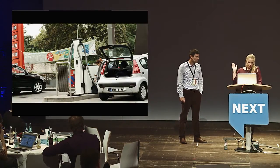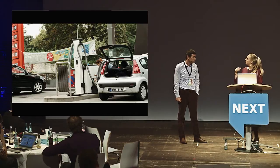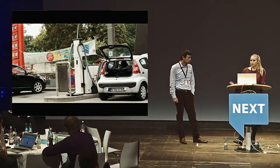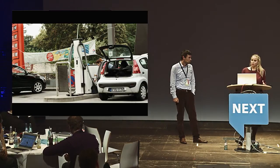So while the participants were working on the cultural probes, we spent our time at gas stations, because we figured out this is one of the biggest differences. There's no need at all to go to a gas station when you're driving an electric car. So what are the main things people are doing over there? They're measuring air pressure, they tidy up the car, they're having a chat, they're buying a beer. So we had to think about which of these things we need to cover with the Wallbox later on.